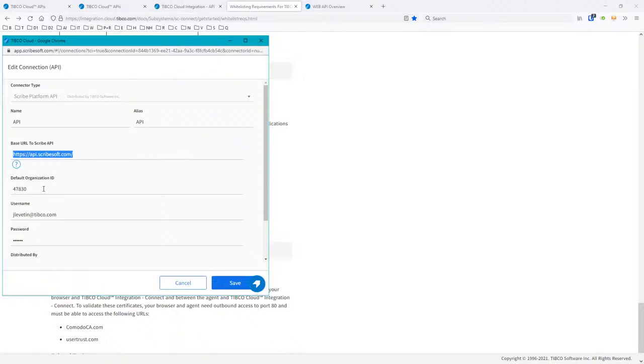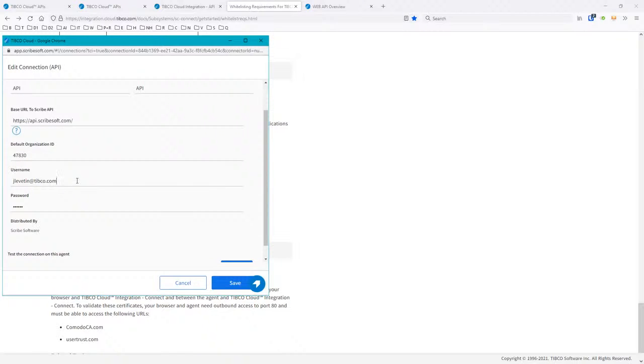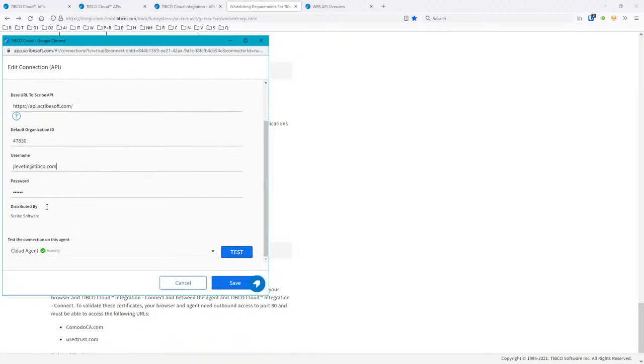You need to select the default organization, and this username is, of course, the email address that I logged in with, and then the password is going to be the password that I entered on that security page. Now, an important thing to realize here is that when I test this, I need to be sure that whatever agent I'm testing it from, the IP address for that agent has been whitelisted on that security page.